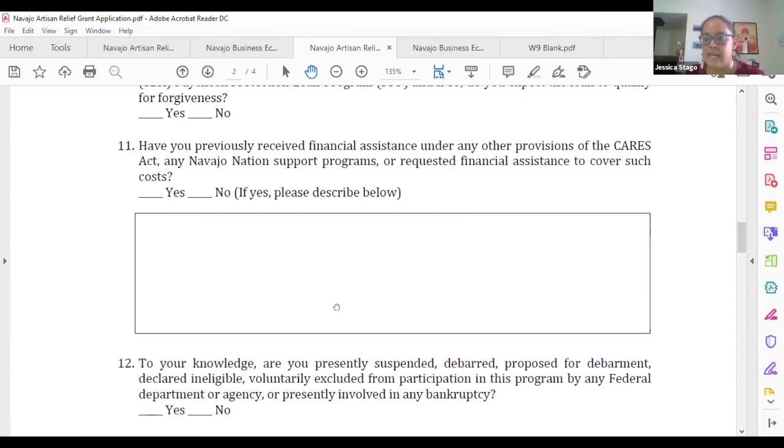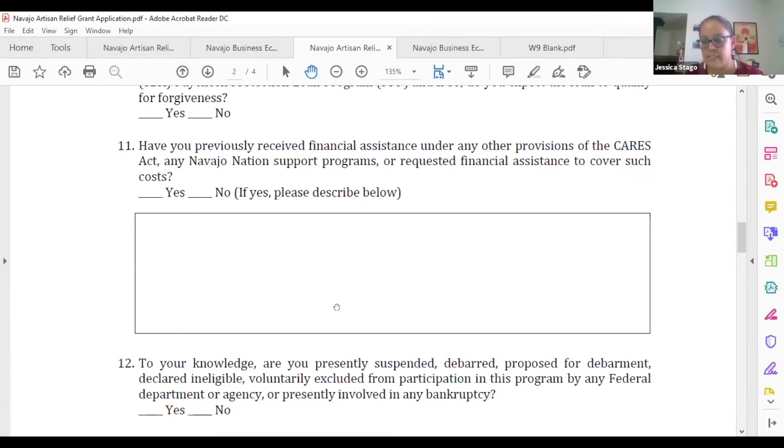The rest of it has to do with if you are in any sort of suspension with the federal grant, and this is you personally, so not a company or an organization that you work for, you personally.